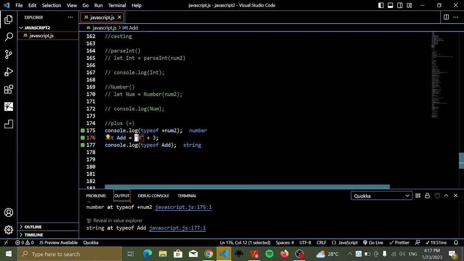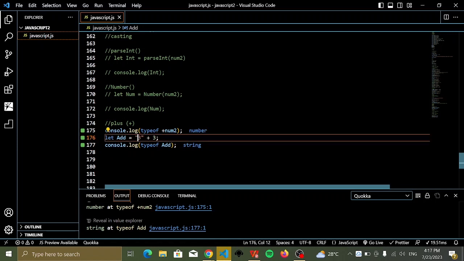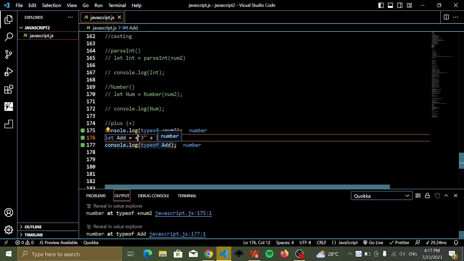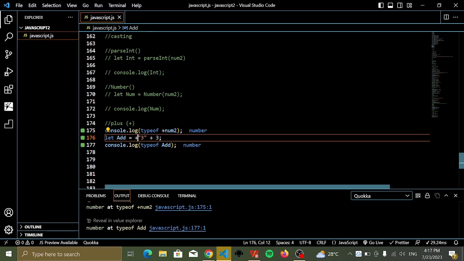Because when you do this, JavaScript doesn't see this as a number. It's seeing it as a string until I add a plus. So I add a plus, it changes to a number, as you can see. If I remove that plus, it gives me a string. If I add the plus, it gives me a number.